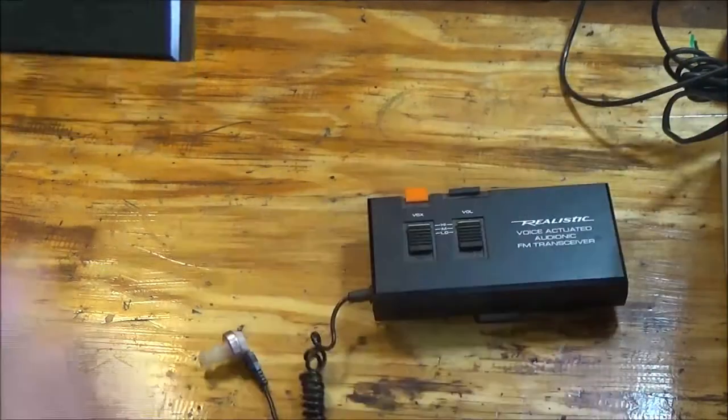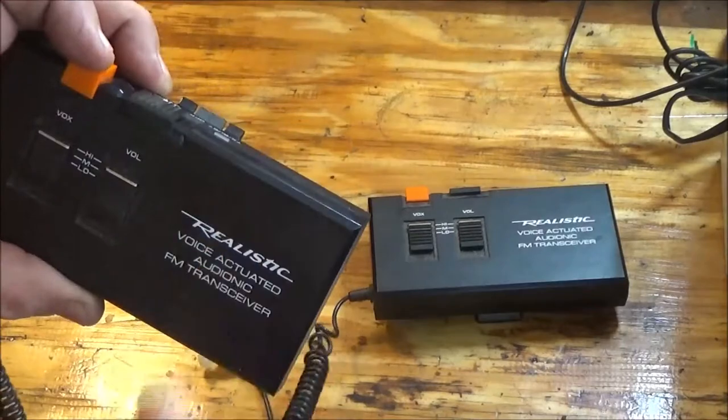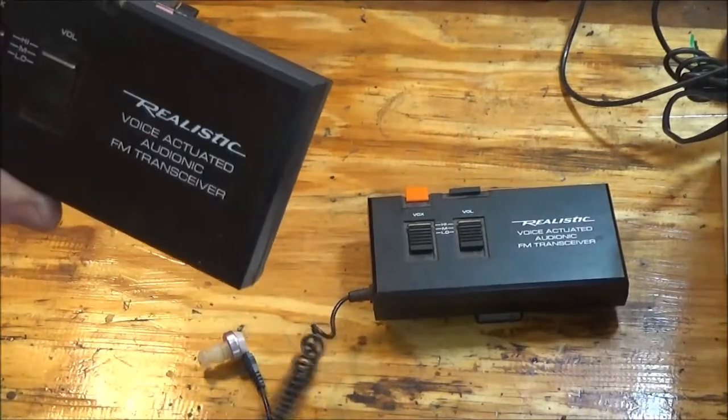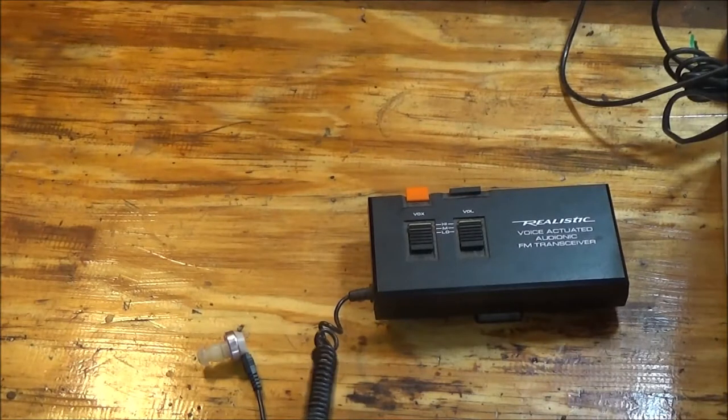So let's try this one. We'll plug this one into my ear, and I'll push the button on this to talk, and oh yes, very loud. Can you guys hear that? Hopefully you guys can hear it.